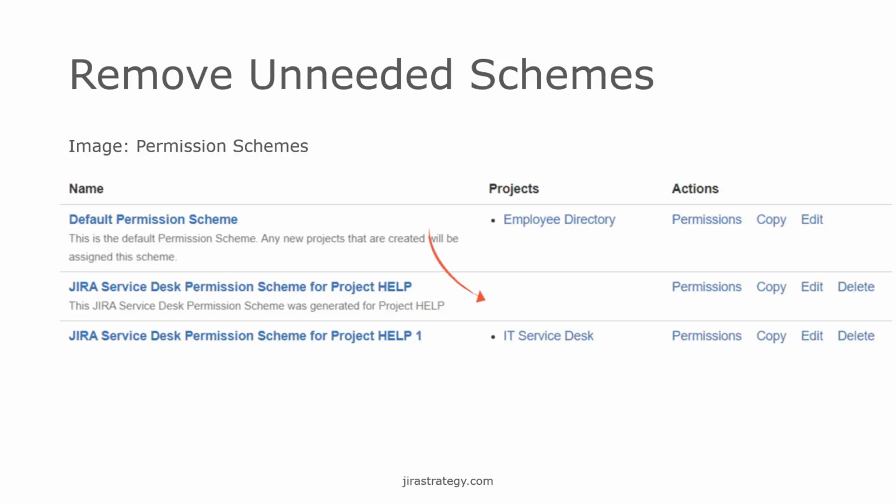So once I've cleaned up these two schemes, right, I've removed one and renamed another, there's really nothing more to do on this admin page, but it's time to move on to different areas of the admin and look for schemes to remove or improve. Now, this is obviously a very manual and time-consuming process, so don't get overwhelmed. Just tackle one admin area at a time, and small changes make big results in the long run.